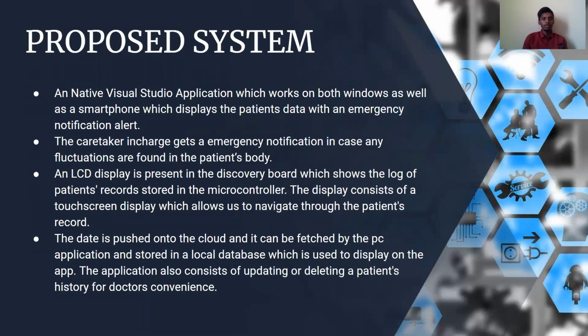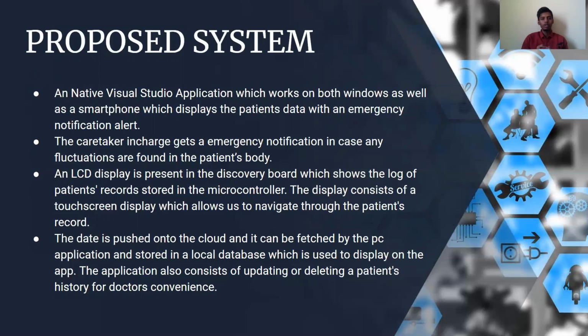Coming to the proposed system, the idea is to develop a Visual Studio application, which is a native application and works on Windows as well as a smartphone. In case of any emergency, the caretaker gets a notification alert first. The caretaker in charge gets an emergency notification immediately if there's a fluctuation in the body.